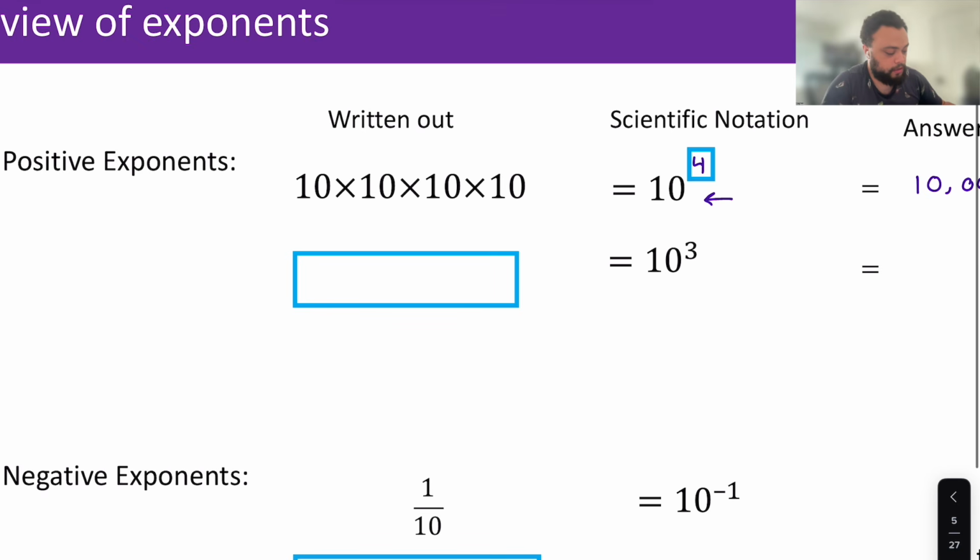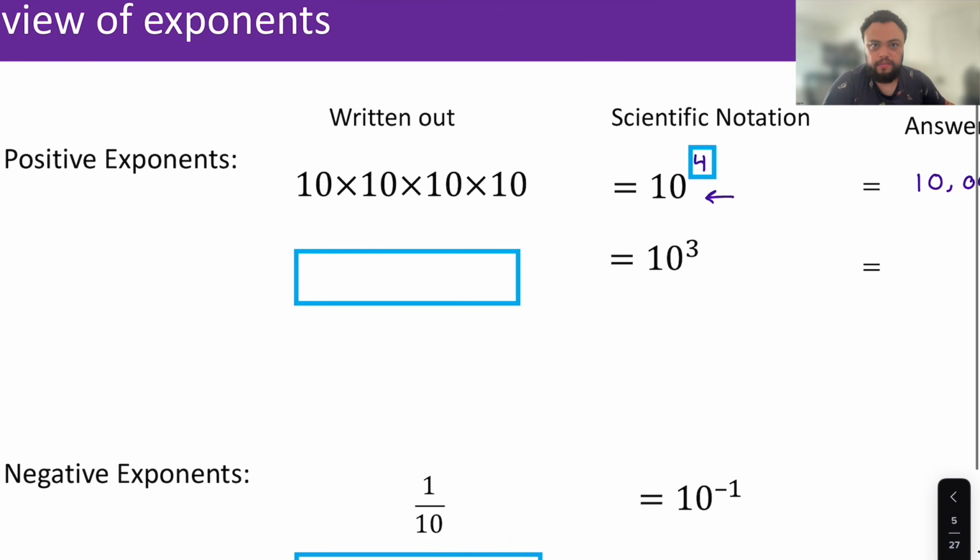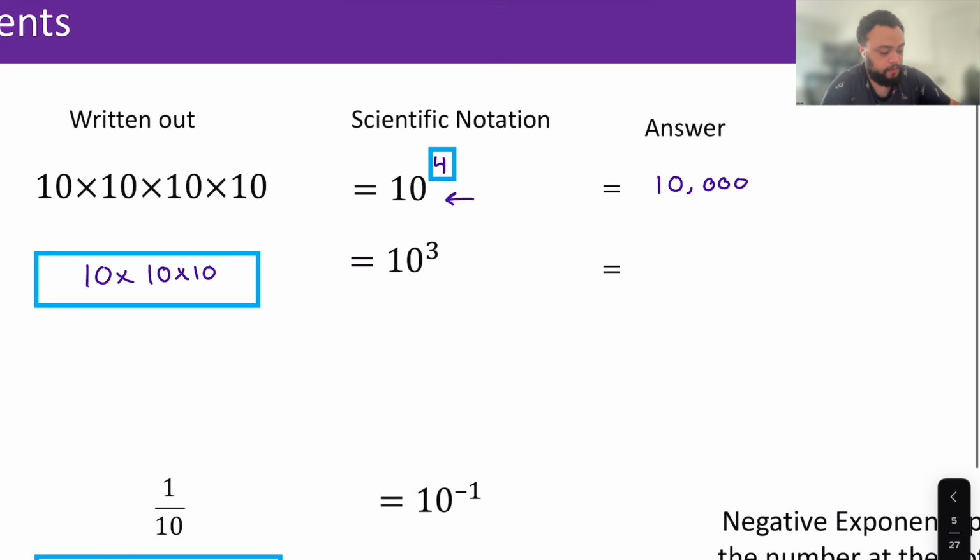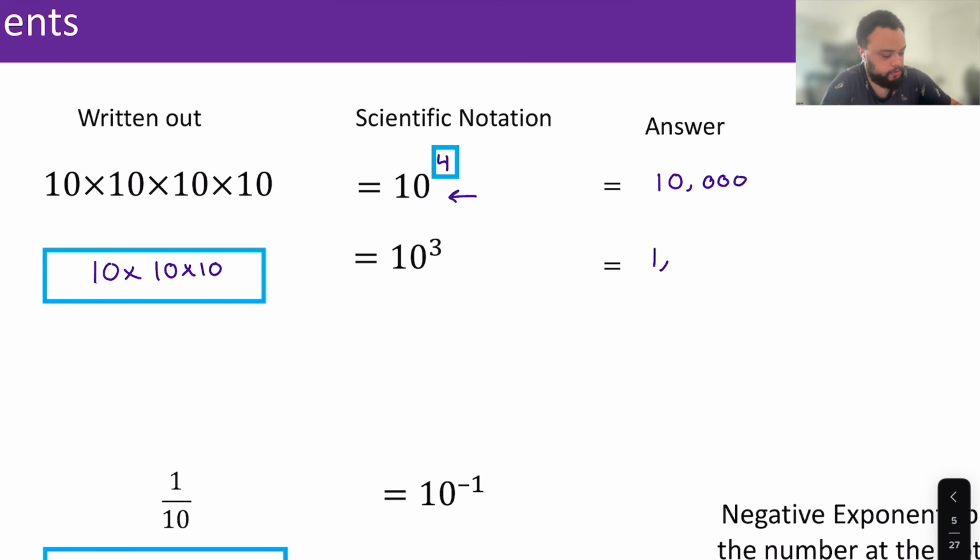Similarly, over here, take a second and pause the video and see what you would write in that box. Okay, cool. So 10 times 10 times 10. There are three tens there, right? Three tens multiplied together give 10 to the third. And it's going to be a one with three zeros behind it. So the number of zeros following the one and the exponent up here are absolutely linked. We will come back to that in a moment.